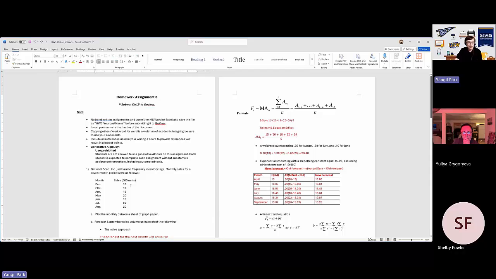So first one, what we have is just a few months. It's not really a long data set. We have months from February to August, and sales actually happen as just like that. And again, the data set is small. It's not really valid in terms of statistics. I think you have taken statistics and all that, and one of the good assumptions is you need to have at least a certain amount of data, but this is not, right? But anyway, this is for the purpose of understanding and practicing those techniques. It's not about whether it's statistically valid or not.